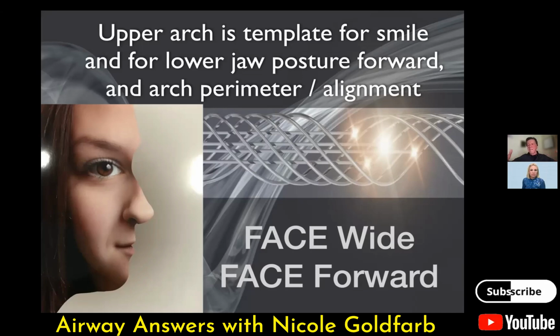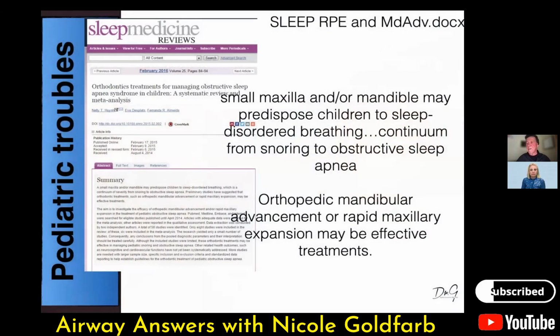And as we widen, we gain about 1/3 of a millimeter of arch length with each millimeter of perimeter. So a little bit of width gives us more perimeter of the arch, more space for teeth. So there's a benefit there. The teeth can now stay forward. We can gain space along the side and make it all fit.